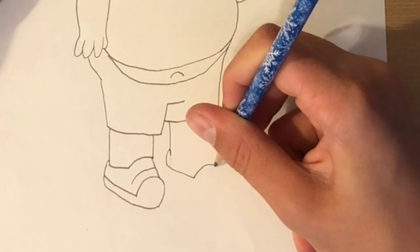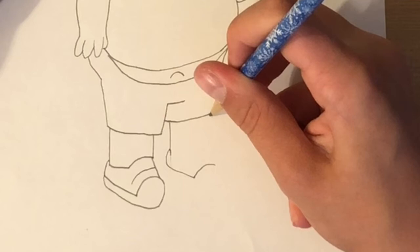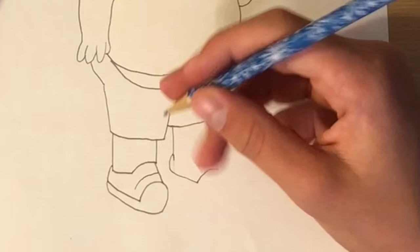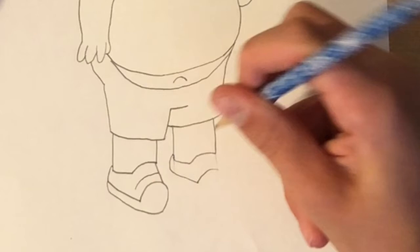Up. Like that. Oh, I forgot to draw the other part of his leg. So come right here, go down. Connect it to there. Oh, whoops, not there. Oh gosh. From here, you're gonna go in, and then out. Then you connect it to that. There you go. I thought I was missing something.